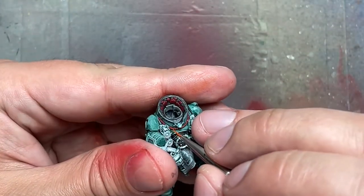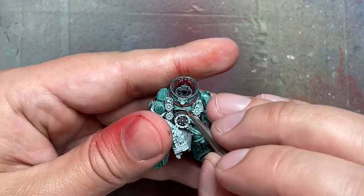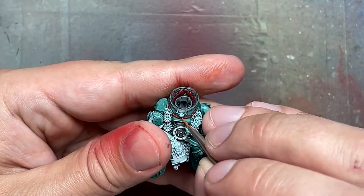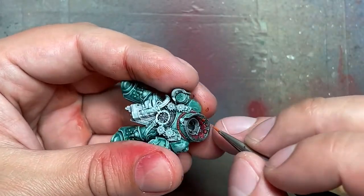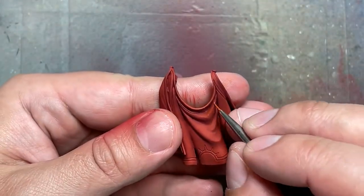And then I painted the sharp edges of each of the folds of his cape with Troll Slayer Orange. Around two coats of it because of how diluted it was with water. And it worked well. It blended well in some areas and was sharp in other areas.